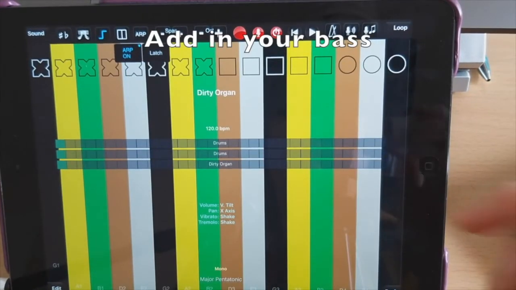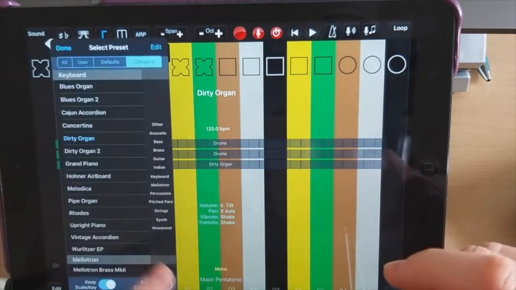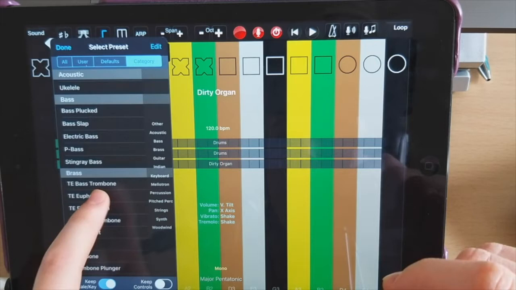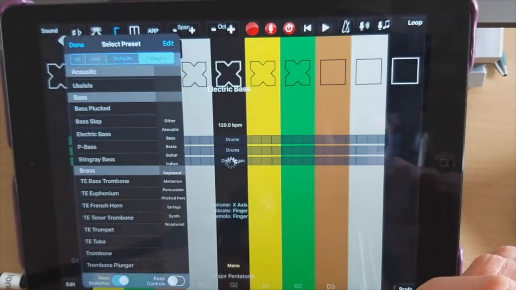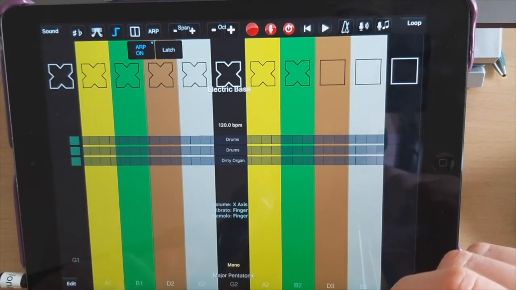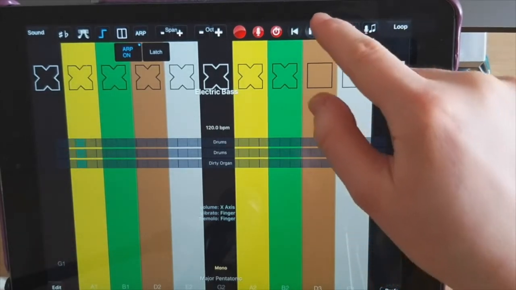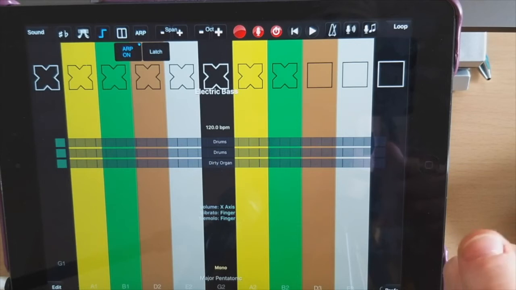Let's keep with those kind of low notes. Let's add some bass in. Let's see, change your instrument, bass. And again, you've got a couple different options to pick from here. I'm just going to go for the electric bass because it's pretty simple. I'm going to do something a little bit more melodic. So same again, you press play, get your track playing, press record, and then you can record when it gets to the end of your 8 beats.